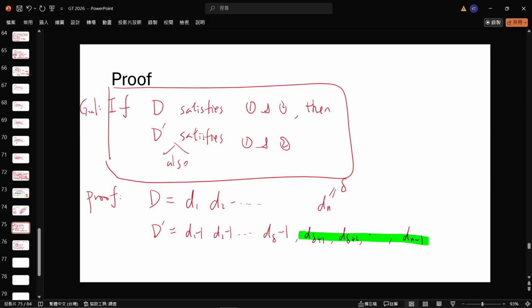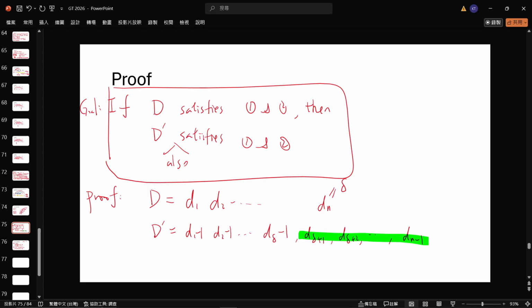But when you consider condition 2, condition 2 says that it's like you have a spanning tree. So imagine that you have a tree. In a tree, is it possible that the highest degree is just 1, if the tree has at least 3 nodes? No, because you can consider the root, or any vertex that is not a leaf. Then it has at least 2 degrees: first to its parent, second to its child. So you can always find a vertex that has degree at least 2.